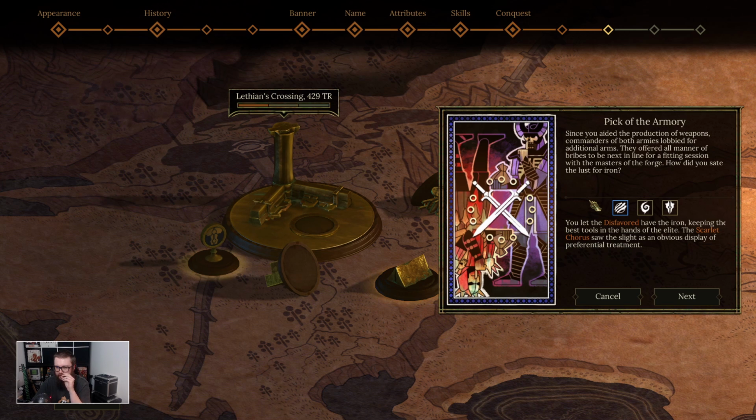The Scarlet Chorus saw the slight as an obvious display of preferential treatment. You gave iron arms to the Scarlet Chorus commanders, knowing they pay very well for any killing tool. Weaponry of such acclaim was typically reserved for the highest disfavored officers, but you were open to changing tradition under the circumstances. You allowed no changes to the orderly dispensation of iron, and punished those who tried to bribe you twice.